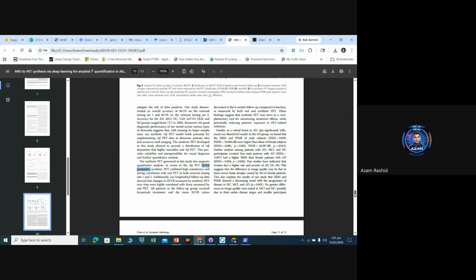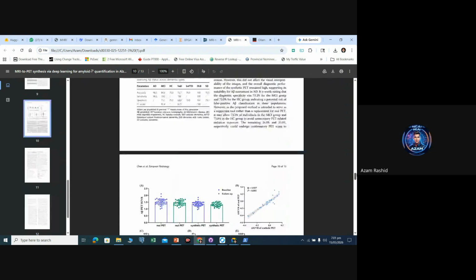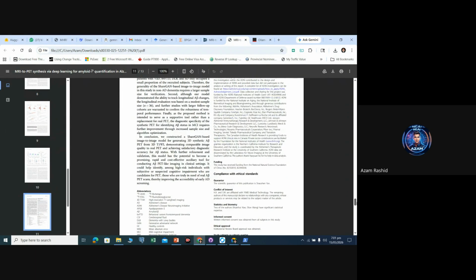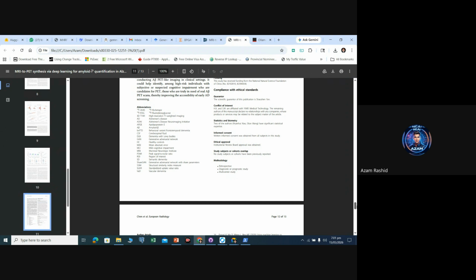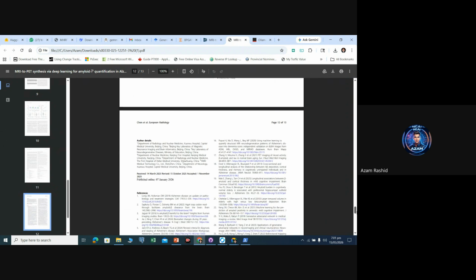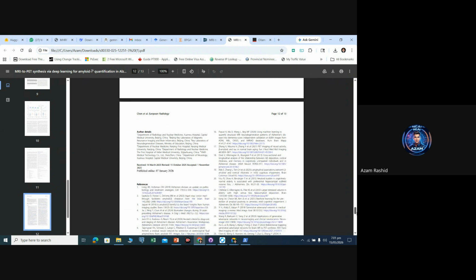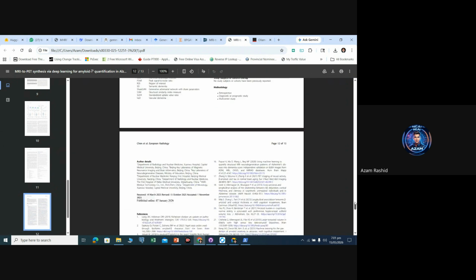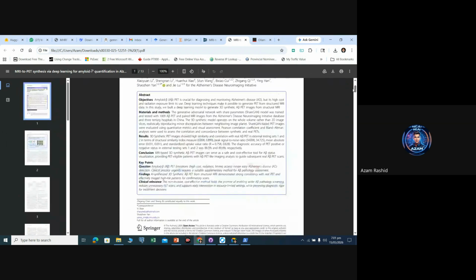When you read the paper, I suggest many papers are available, you get some good papers, and I suggest you pick papers from recent research.